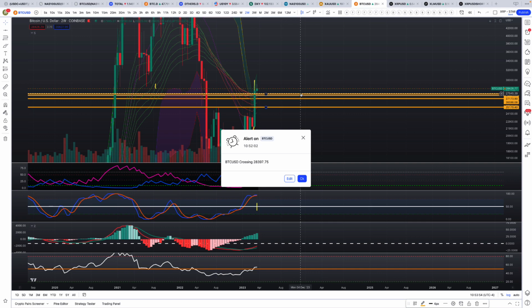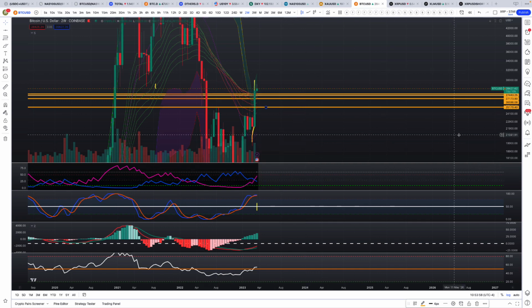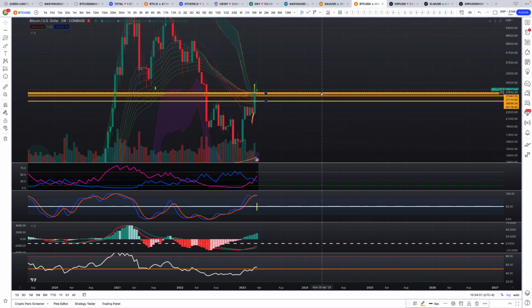So yeah, short term is really going to be critical to watch right now, because that's going to tell us what's going to happen in the macro trend. We're right at a key level. So I want to see us keep pushing up here, to be honest. I don't want to see this baby slow down. And 30 to 33K is going to be a critical level as well, so we're going to have to watch that for an area of resistance to come in.